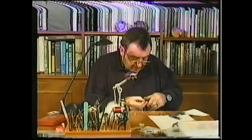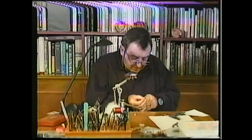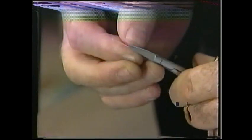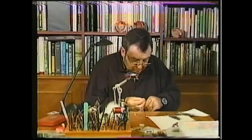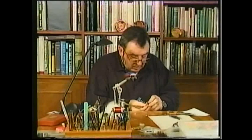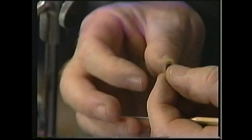What I'm going to do now is just trim this down sort of tag. And we stick that one on the side.